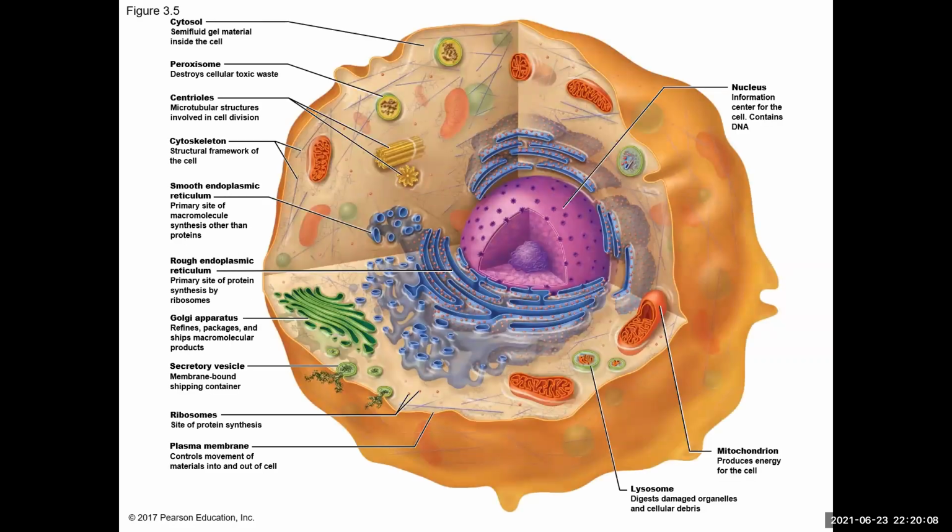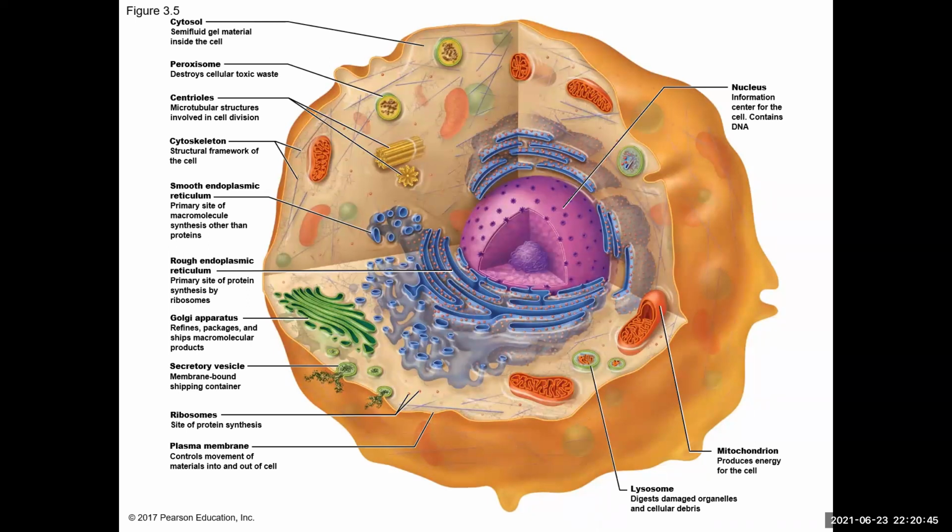All right, so now that we've talked about the general characteristics of eukaryotic cells and prokaryotic cells, we're now going to look at the organelles and structures that we can find in a eukaryotic cell. So this is an image of a typical animal cell where you have all of the organelles shown here. And we know it's an animal cell based off of organelles that are present and organelles that aren't present.